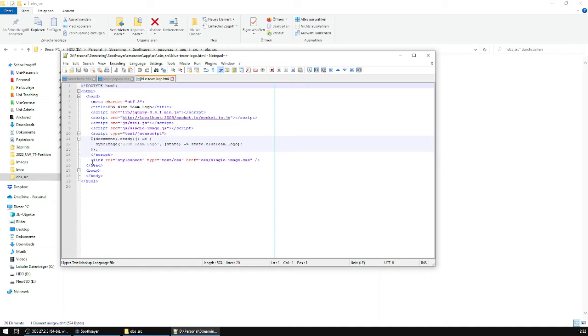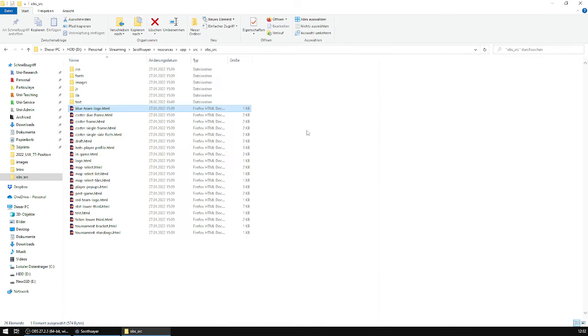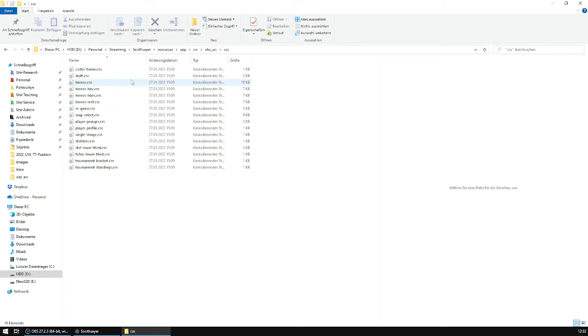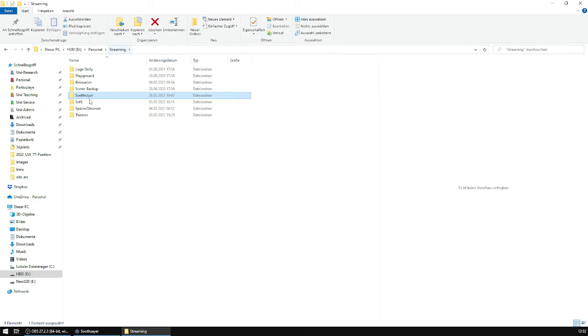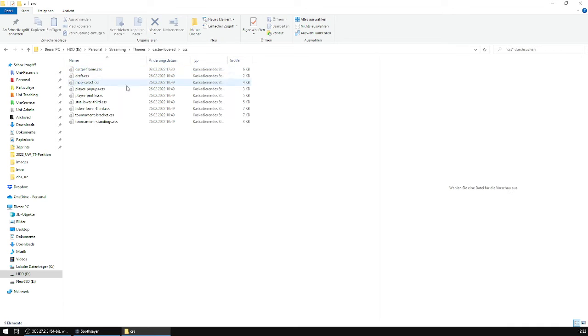Okay, and the important part here is it also has a style sheet, and it has the single image.css file covered in here. So where are these CSS files? Well, this is the default theme. These are all the CSS files for the default theme, but all of them are also in your theme folder, at least those which are being overwritten.